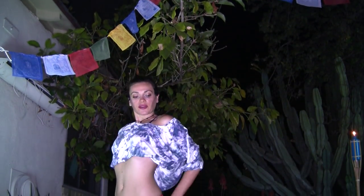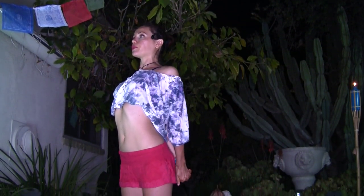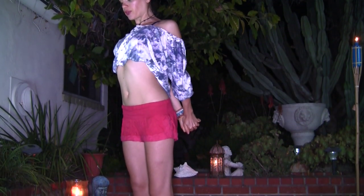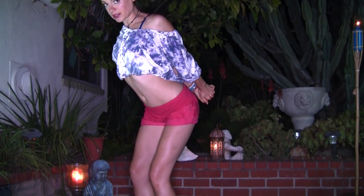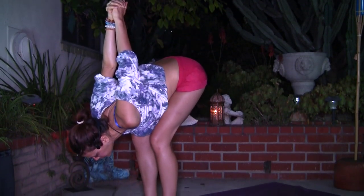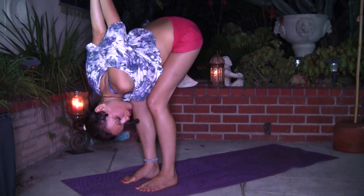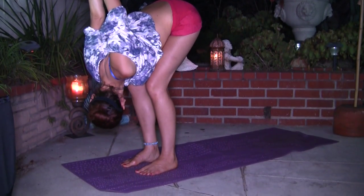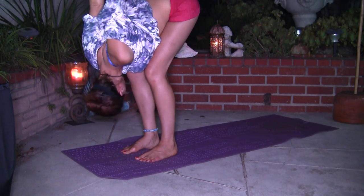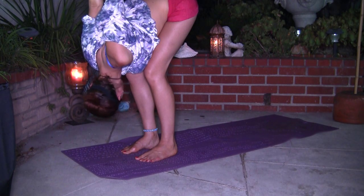Exhale your hands behind you. Interlace the fingers. Press the hands away from your back. Soften the front of the shoulder. Keep extending the tailbone down. Bend your knees slightly and bend forward. And you're going to look over to your left and to your right. Shake your head and make sure there's no tension in the back of your neck, in your jaw.